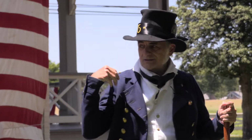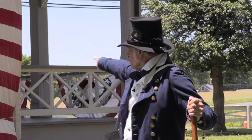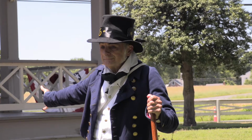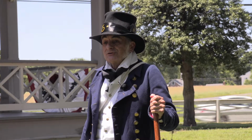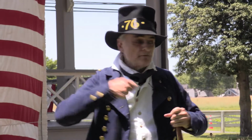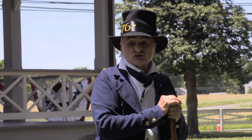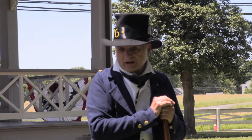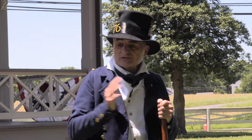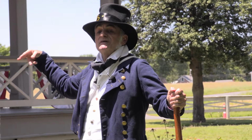And one of my jobs at the Smithsonian was to track down these pieces of the flag. There is 6 feet missing from the fly end of the flag. It's not due to the battle, because the flag was not put up until after the battle. It's due to the Armistead family. Louisa had a pretty big pair of scissors, and she cut pieces of it off and distributed it to friends. And it was my job and the historian at the Smithsonian to track down all those pieces. And we found most of them. And some of them have been given back to the Smithsonian. So that's what's happened to a large portion of the flag: souvenirs given out.